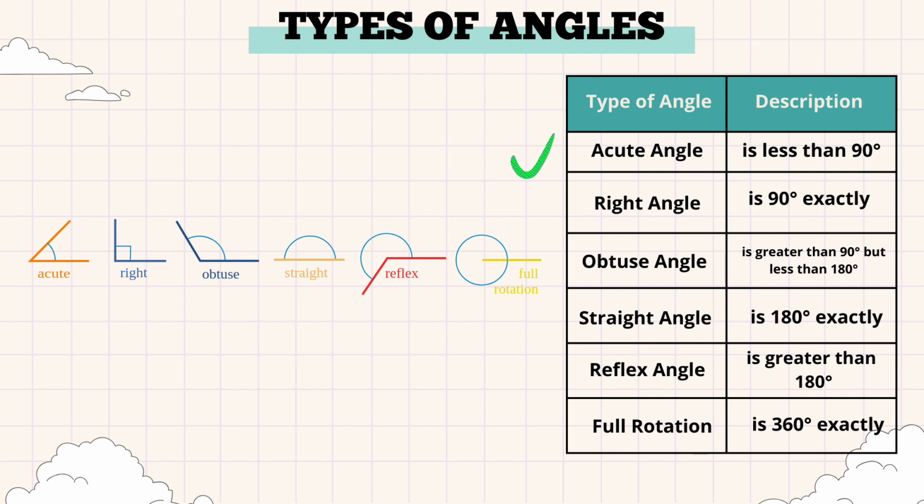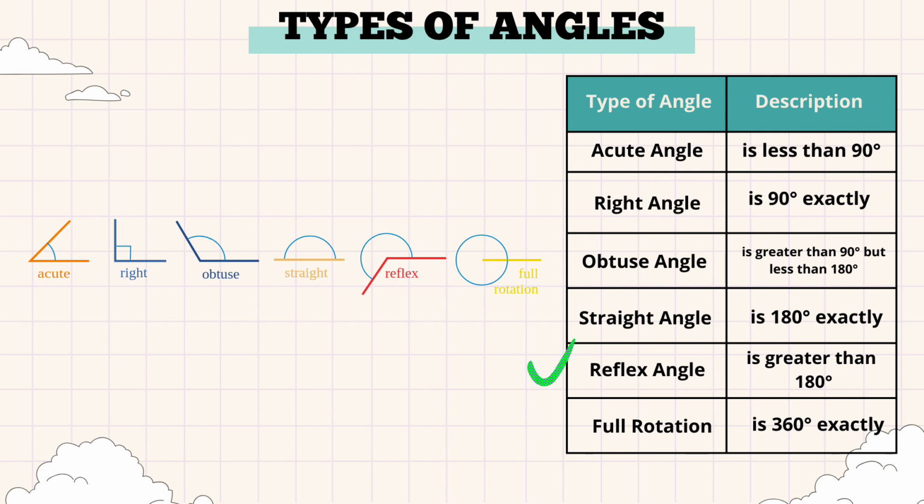An acute angle is a small angle compared to other angles because it is less than 90 degrees. Next is a right angle whose size is exactly 90 degrees, or a full quarter turn. In appearance, a right angle is larger than an acute angle. An obtuse angle is an angle whose measure is more than 90 degrees but less than 180 degrees. Next, there is a straight angle which is exactly 180 degrees, or the equivalent of half a full rotation. This is because a 180 degree angle has no intersection at all.